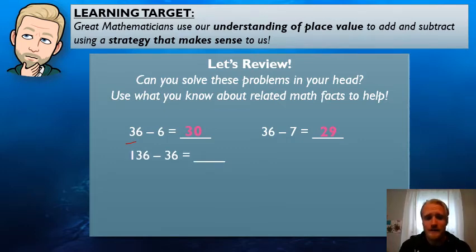All right. Let's look at another similar problem. 136 minus 36. Go. All right. Not getting tricked today, are you guys? Right? 136 minus 36 would be 100. Again, we're looking at the place values. So we see there's 100 there. And then 36 minus 36, any number taken away from itself is always going to equal 0.